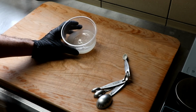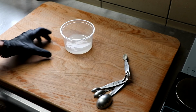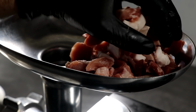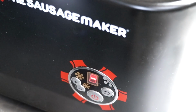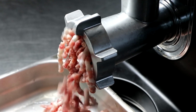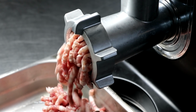Now remember, our meat is in the freezer, it's doing its thing, it's getting cold, and as soon as it's semi-frozen, we're going to go ahead and start to grind this on our number 12 meat grinder from the sausage maker. Now you've seen this pop up through the series. It's a relatively new grinder for us, and so we've been playing with it for a little bit. I've got a variable speed, it's got the reverse function. We are grinding this on the 6mm plate, and if you want to do a more coarse grind, you can absolutely do that.